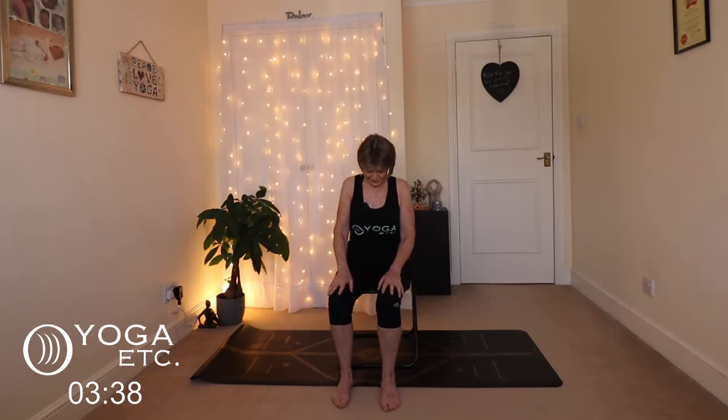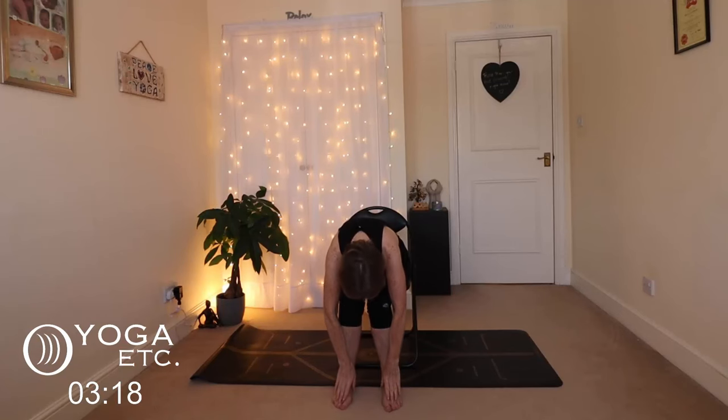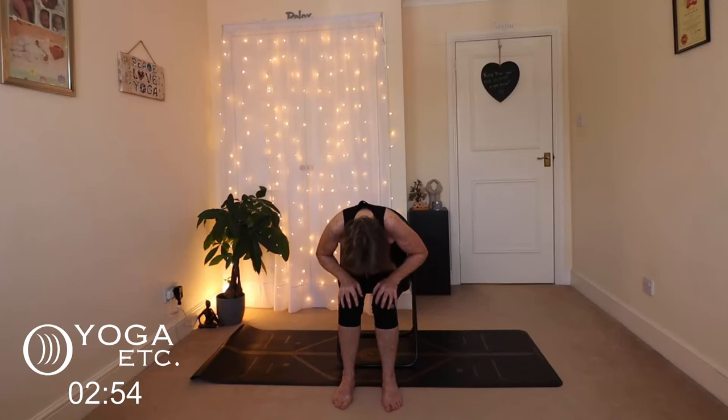And slowly release back to the front. We're going to do a seated forward fold now — we've twisted the back, and now we're going to stretch it out. Sitting up nice and tall back in chair mountain — lift up, nice straight back. Inhale the hands up and come forward slightly, then just fold. Bring those hands down to wherever's good for you and fold down as far as is comfortable. Listen to your body. Couple of deep breaths here. Then slowly lift your head first, slide the hands up, grab your knees, and gently lift yourself all the way back up.